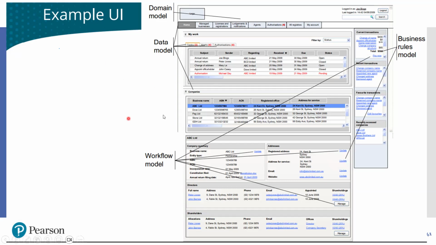So the user interface could be a very good way to visualize what we have modeled, and that would be a great tool or a great model to share with the end user to verify your understanding. All right, so these are the recommended 5 models that would generally give us a sufficient understanding that we can start our development process on.